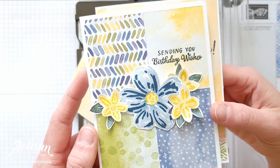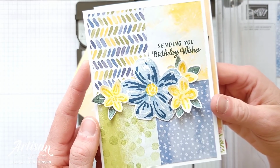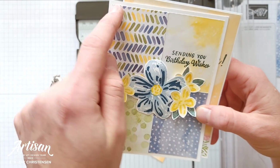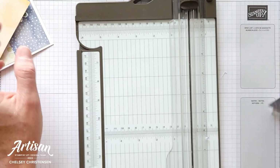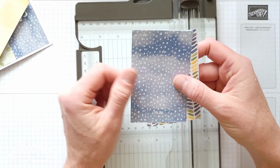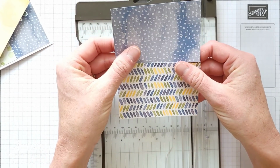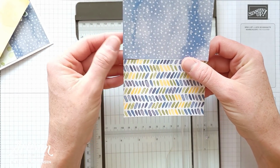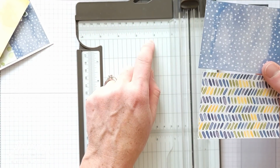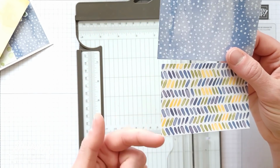You can see here that there are 4 different patterns on the card, which means you're going to need 2 different envelopes. And then from there, you're going to cut the envelopes down to 4 inches by 5 1/4. So once you've cut it down to 4 inches by 5 1/4, you're going to cut that in half again. So just imagine that this is a full 4 inch by 5 1/4 piece. And you're going to cut it at 2 inches and 5/8, which is half of 5 1/4.